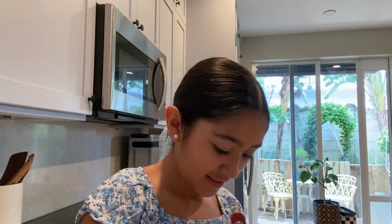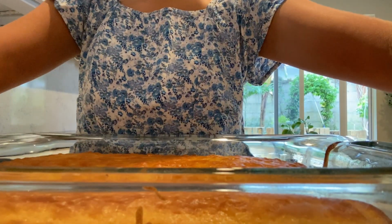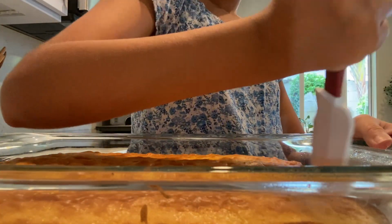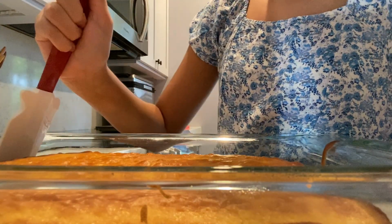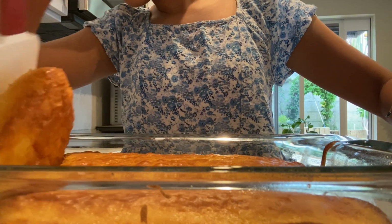So what I'm doing right now is I'm just getting the edges, and I'm kind of loosening them up so it's easier to get the cake out. Okay, I'm gonna move you guys on here so you can kind of see what I'm doing. Oh, sorry about that. So I'm just going around the edges.